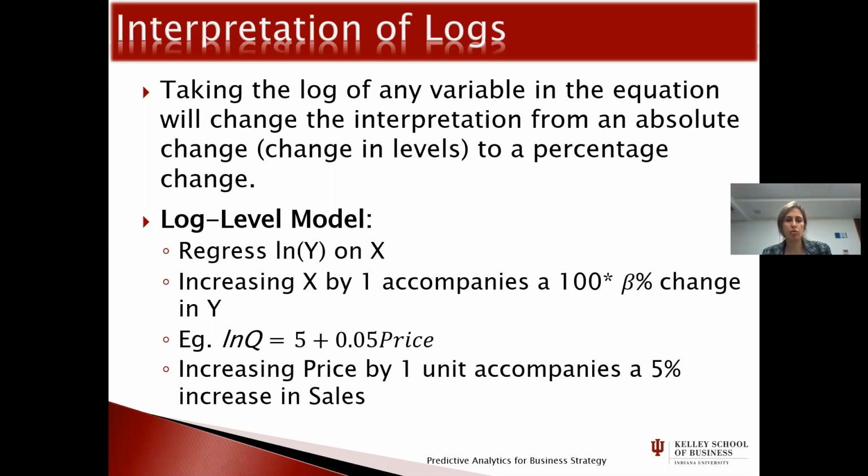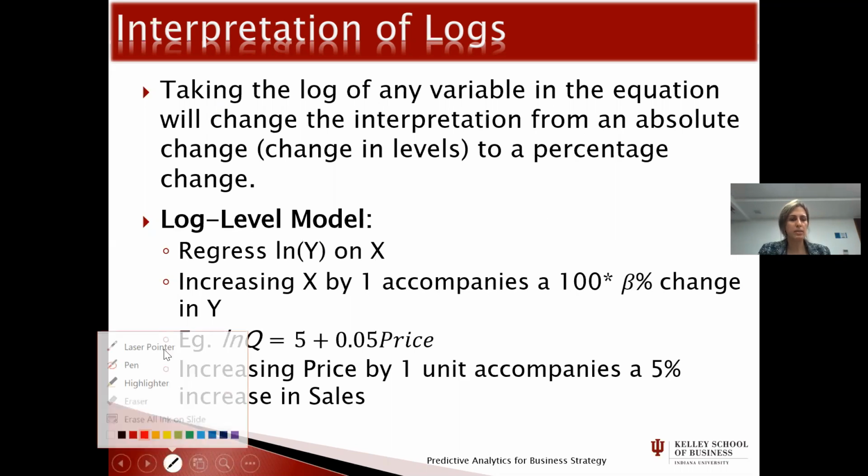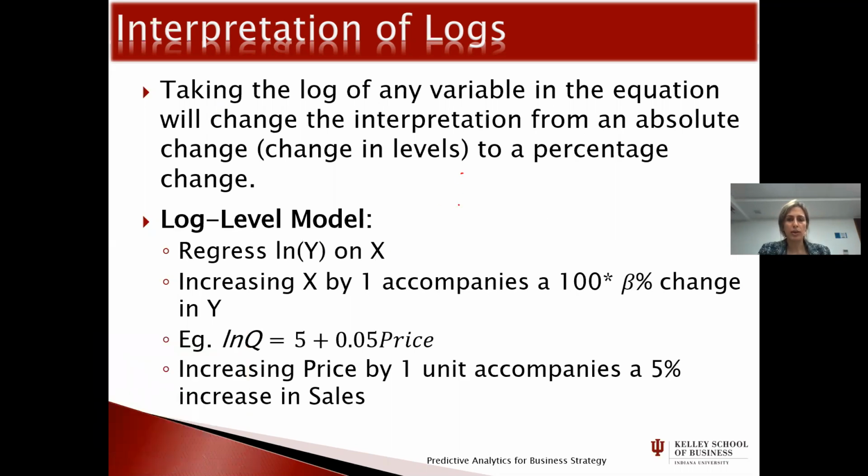Just as we had quadratics, we can have the log level. It is still a linear regression model. So this model is basically, if you want to think about it geometrically, something like that. If you want to think about the functional form, how do I interpret my beta? How do I interpret this number over here?